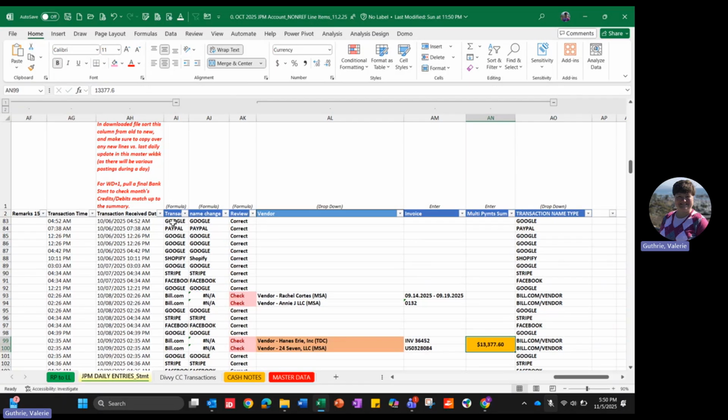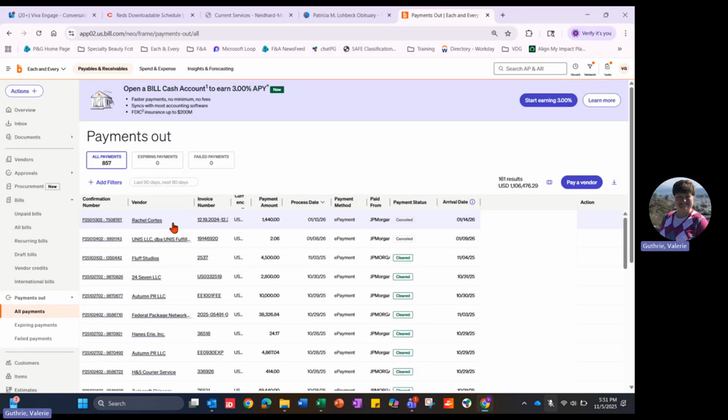But yeah, so when you need to split out the one line item payment into multiple lines, because Bill.com only posted, let's make it simple math, they took out $20,000 from our bank account in one posting, but then they were paying 3 or 4 invoices with that one line item. The way you would check that in this case, like for October 9th, if we just go back to Bill.com and payments out, if you do all payments, you can do this a couple of different ways.